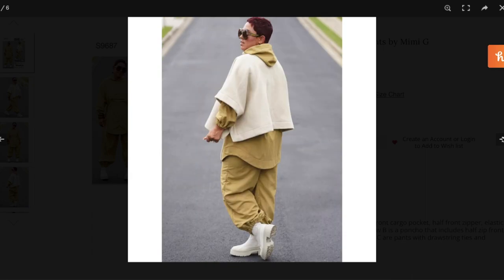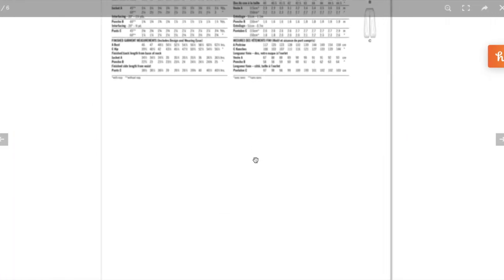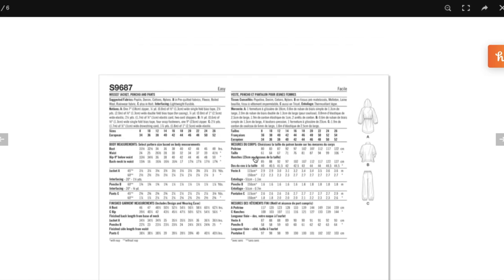Styled perfectly, as usual. I'm wondering if I didn't make the pants, just the jacket. We'll look at line drawings and see if that is like helping at all. Suggested fabrics: poplin, denim, cottons, nylons, view B, which is the poncho, pre-quilted fabrics, fleece, boiled wool, and rainwear fabric. View C, which is the pants, you can also do in a knit.